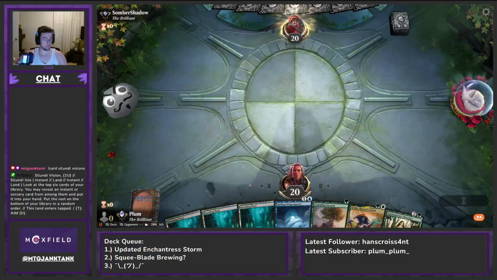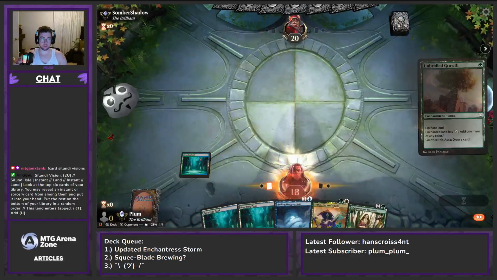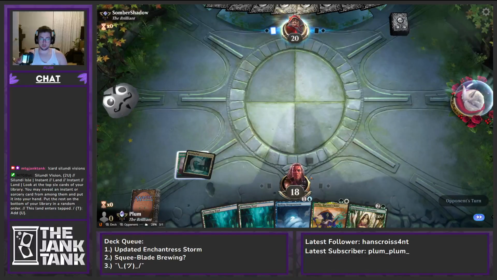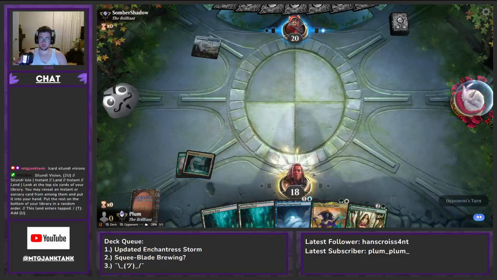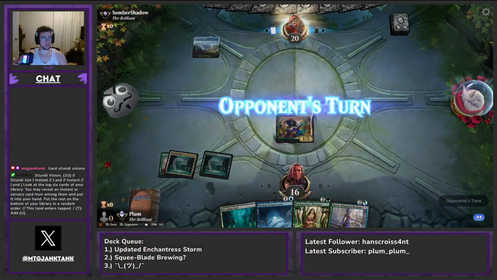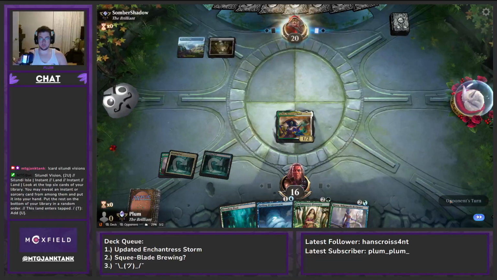Opponent, hello. I do like Unbridled Growth, actually. I mean, it cantrips. That was a good draw. Opponent played what? Mistrise Village? And a Mutavault. Interesting.